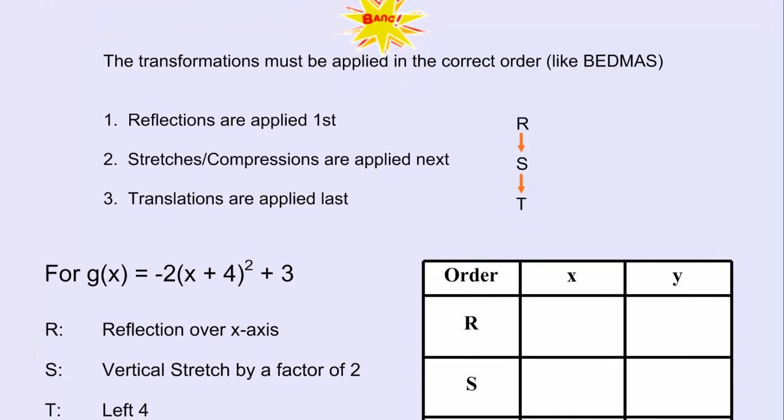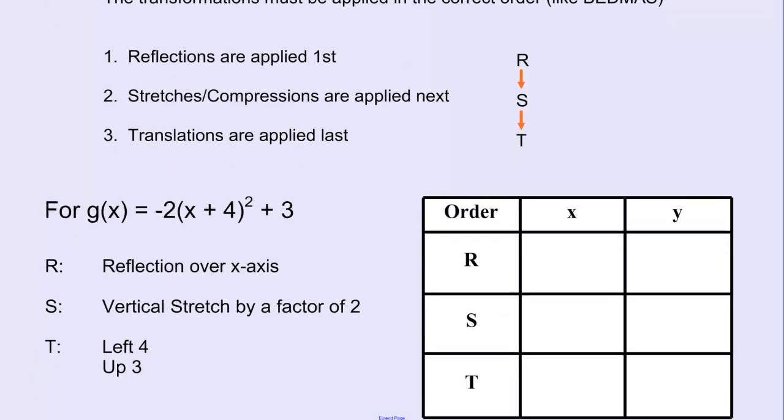So knowing that we need to go in that order, we create a chart that looks like this. We put an X and the Y values at the top, and then our order, R, S, and T, down at the bottom. And we create 6 different boxes. This will represent the reflections that will affect any X values, whereas this box will represent any reflections that affect Y values. And this one will reflect stretches and compressions, and these ones will reflect translations up, down, left, or right.